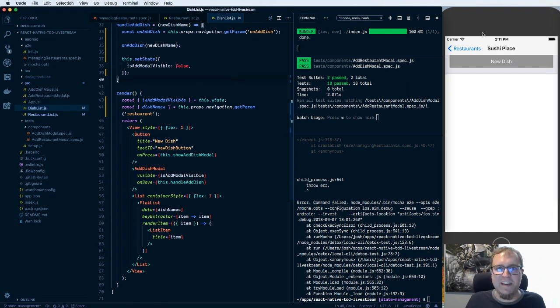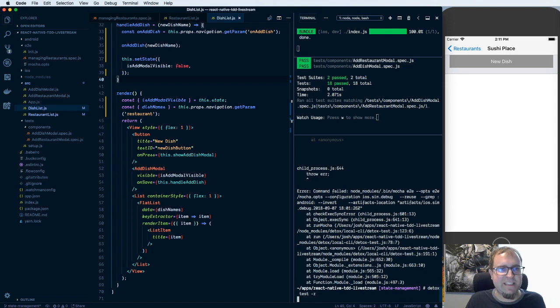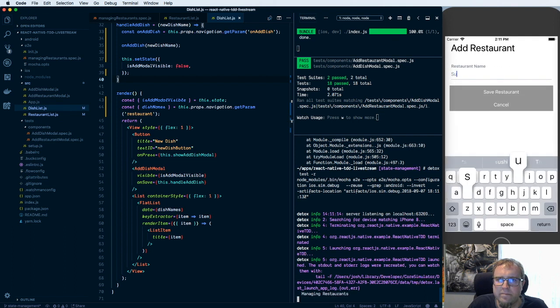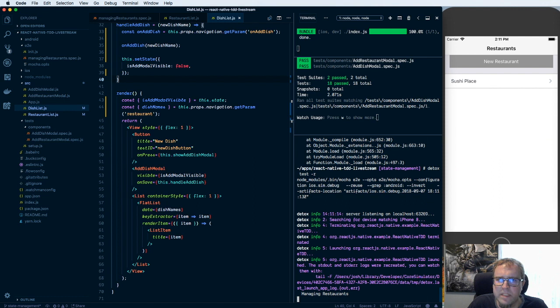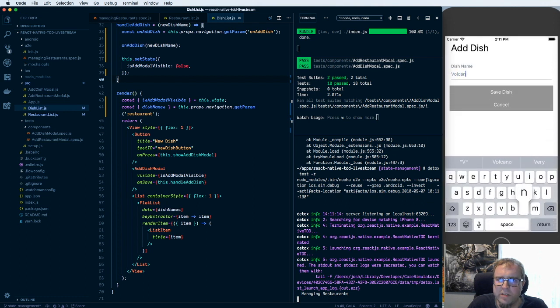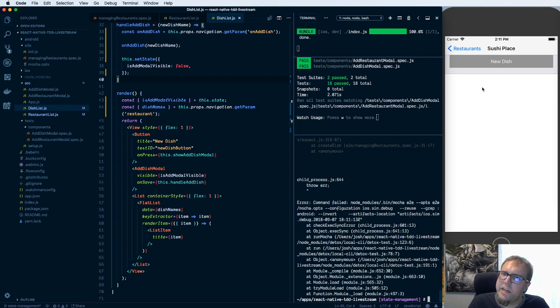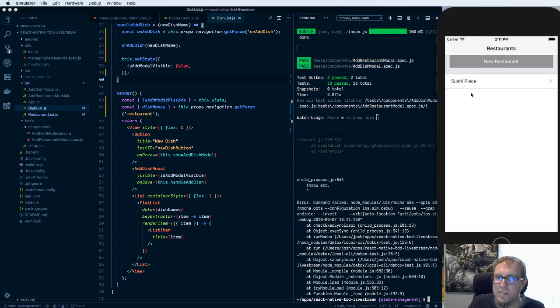All right, so this may be all the changes. I wouldn't be surprised if I've gotten it wrong in the first try here, but let's just rerun our detox test and see if this all passes. So we're adding a restaurant here. Save it. Click on here. We're in our child screen. We add a dish. Save it. So nothing shows up on the screen here right away. So this is what I was expecting from my working ahead and having tripped on this before. But let's try something that might not be totally intuitive. Nothing has shown up on the Sushi Place restaurants list here. But if we go back to restaurants and go back in, now it's showing up.